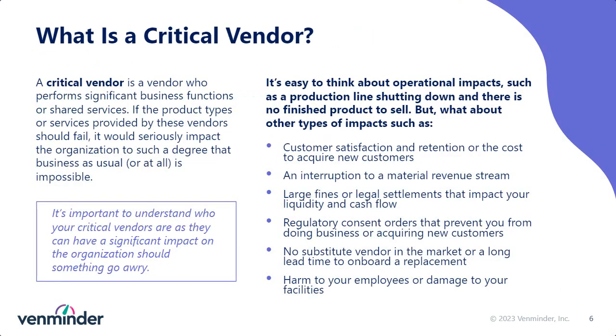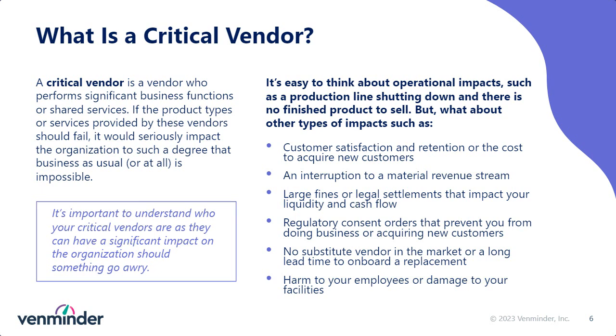So, of course, what is a critical vendor? By definition, a critical vendor is one that performs a significant business function or shared service. And this is usually at the enterprise level, not the business line level. If this product or service type fails, it's going to create material impacts either for your organization or for your customers. Now, you can easily think, what if our operations shut down?